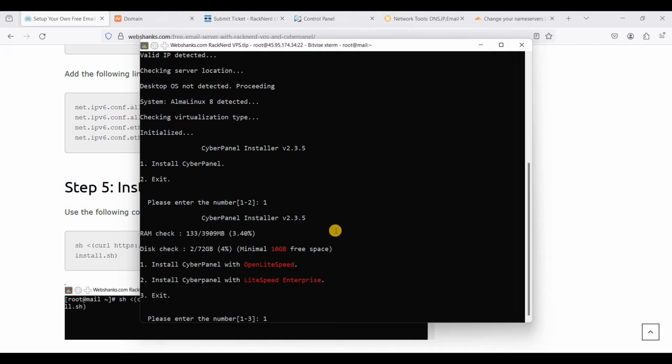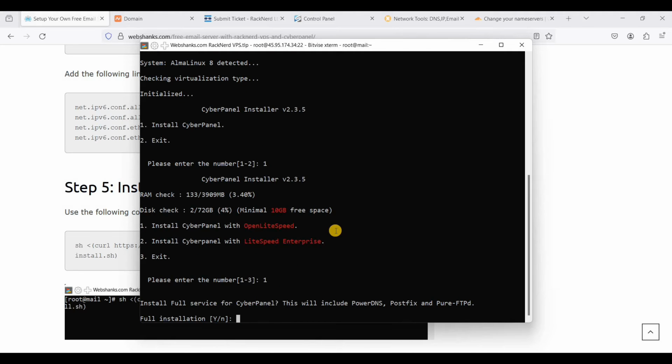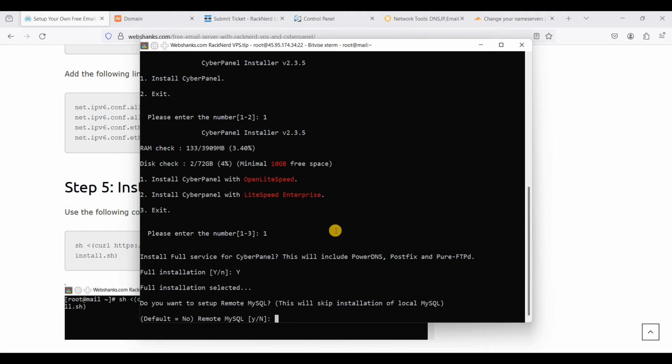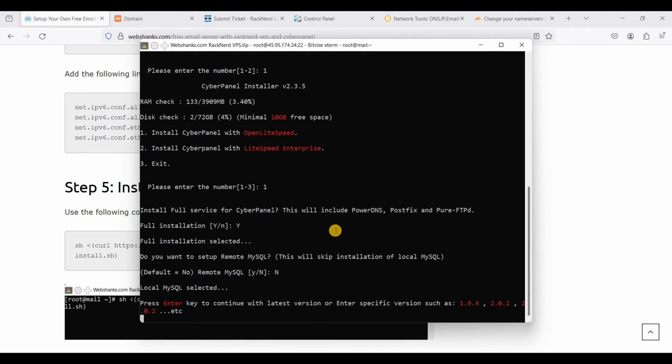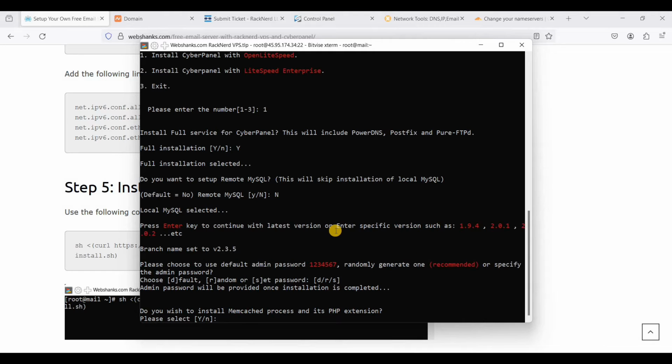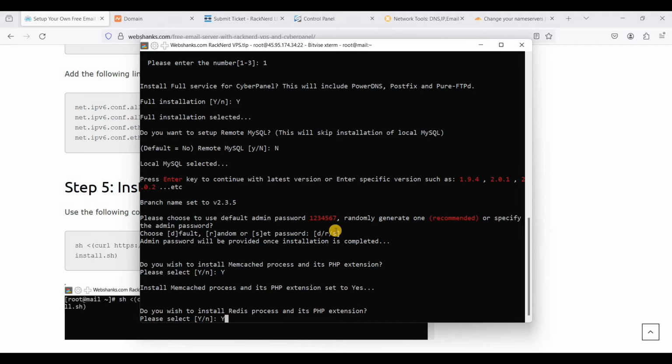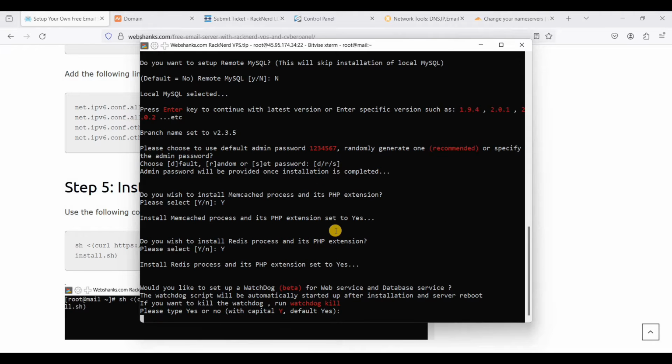So choose 1, and choose Y, choose no, and we'll just hit enter for the latest version of CyberPanel, and choose Y, choose Y again, and we'll just choose Y.